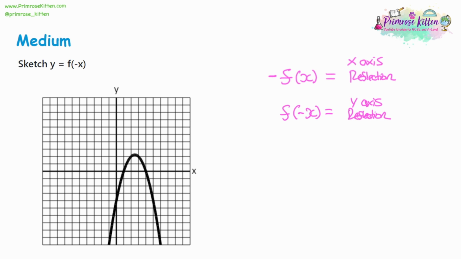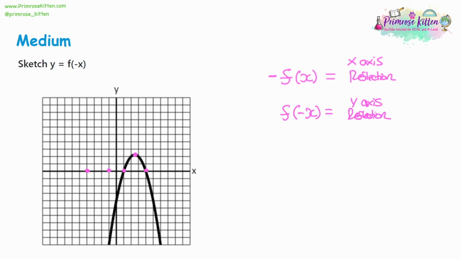And again, the negative symbol is on the x, so this is going to be reflecting the x coordinates. So find some coordinates. These coordinates are (1, 0) and (4, 0). So the x coordinate will be reflected from (1, 0) to (-1, 0), the y coordinate staying the same. And from (4, 0) to (-4, 0), again with the y coordinate staying the same. That's why I'm ignoring the y coordinates.